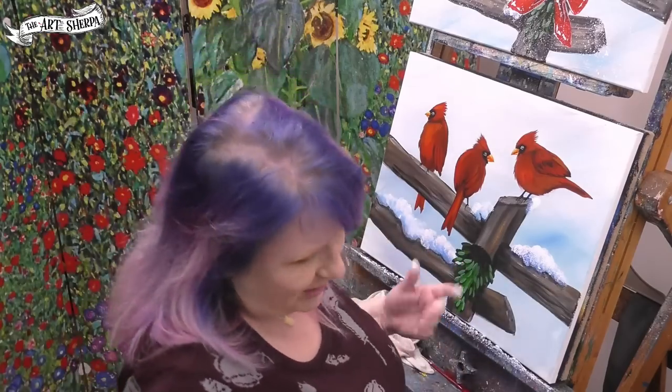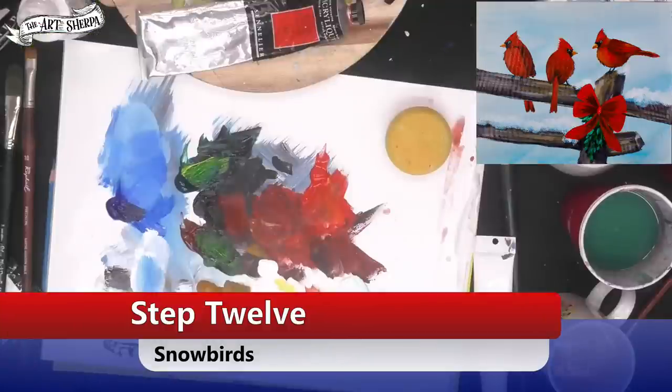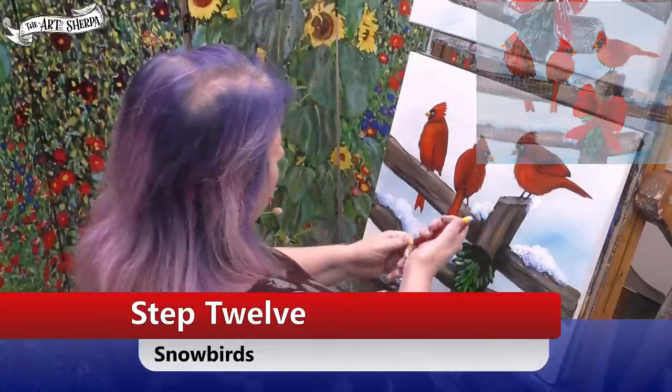Now we're there. We're going to paint the bow. Step 12. If you're very confident freehanding, it's great, and you can do that right now. If you're not, I highly recommend this tool.